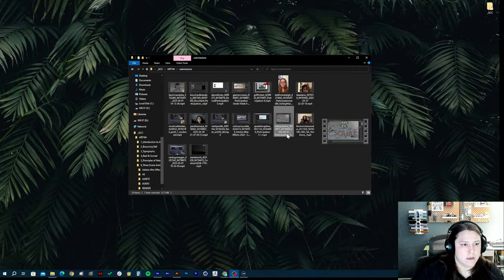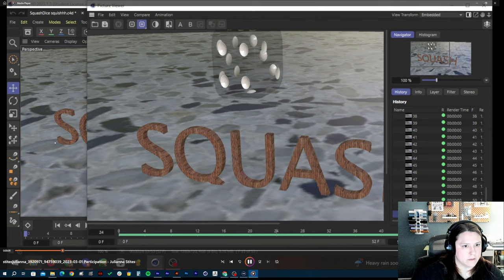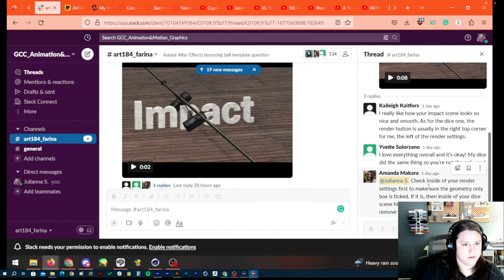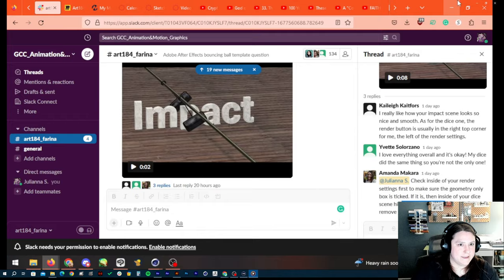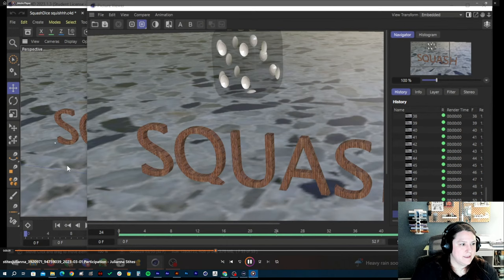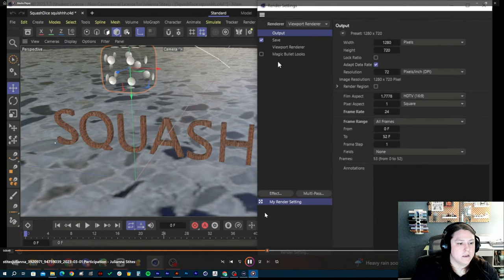All right, so I had the issue with the wireframes still showing up in the render. The first thing said here was to click inside the render settings to make sure that geometry only is ticked. Oh my god, I kept reading that wrong in my head. I couldn't find that box. But I did do the next step with pressing N first and then A, which removed it from the actual scene, which then removed it from the render. But I could not find the box to tick.